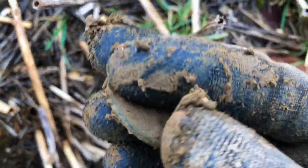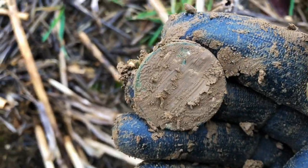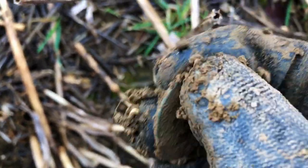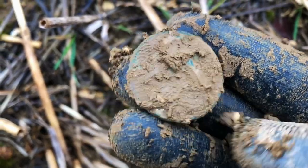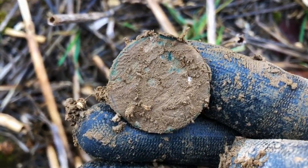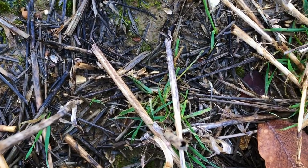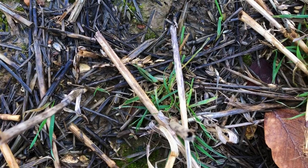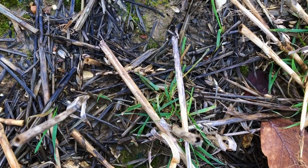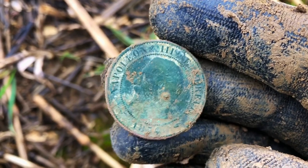Ah, and we have coinage! And my immediate presumption would be that this is perhaps a penny. But what type of penny? Are we looking at a Victoria penny, a George penny, or an Edward? Let's get in there deeper and take a look, my friends. Now, what did you predict, bleepers? Did you go for an Edward, a George, or a Victoria? Well, if you chose any of those three, then you would be wrong, because this is a Napoleon the Third.